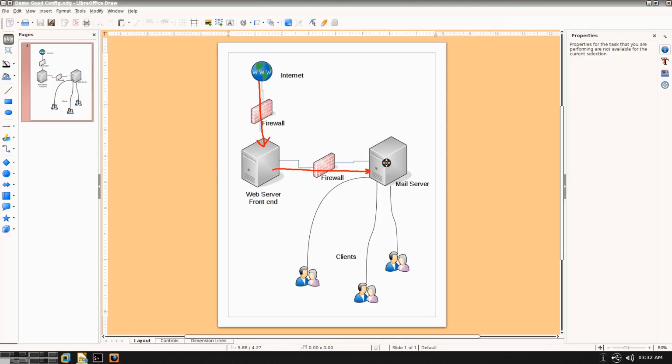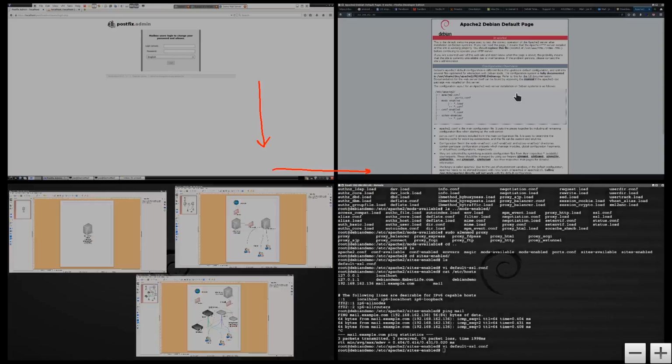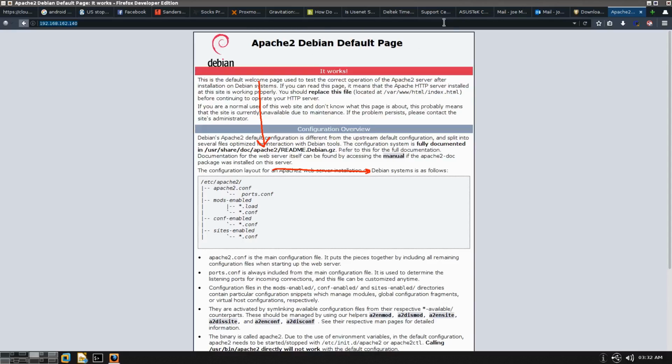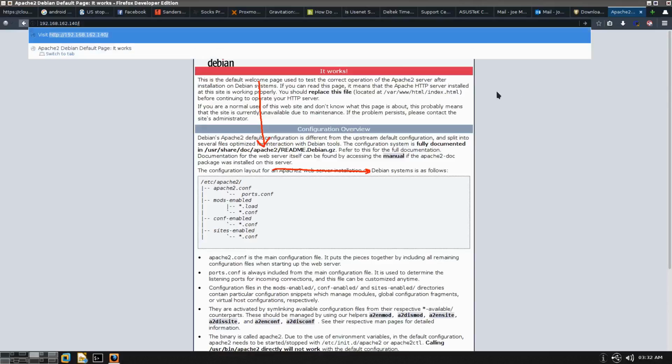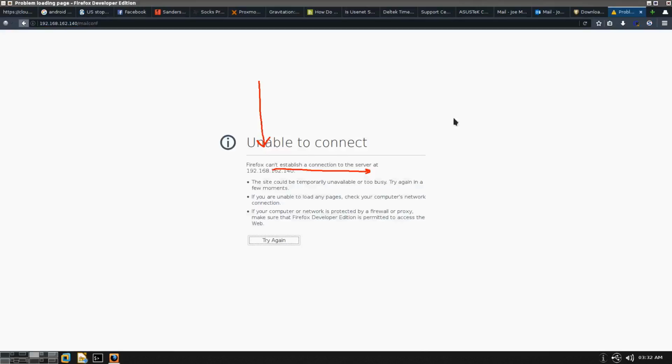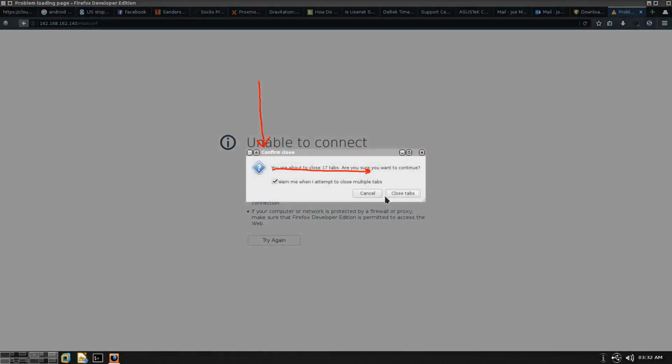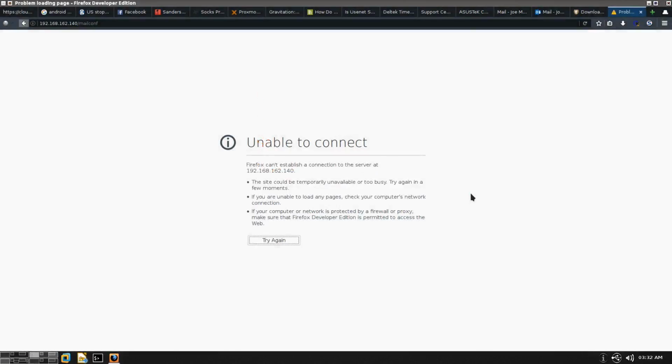Okay, so that is kind of what we're doing. So let me show you the fruits of that labor now. So you're actually going to get to see my web browser. So let's go ahead and do mail conf here, and we should get. Actually, oops, cancel that.